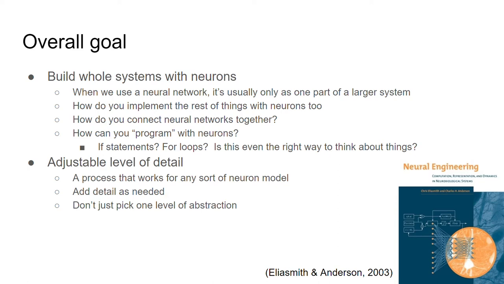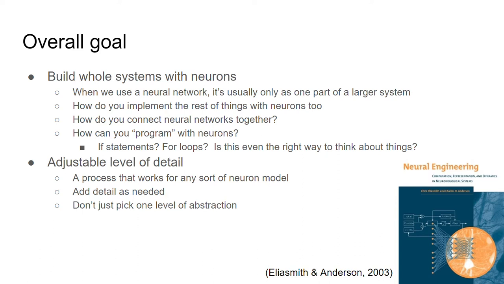I want instead a technique that is a little bit more general that lets me adjust the level of detail. Sometimes I want spiking neurons, sometimes I don't want spiking neurons. It's really going to be something where I want to add detail as needed, and normally what that means is whatever comparison I'm trying to make between the model and the real system, what detail do I need there? So if I'm looking at a real system and I've got spike data coming out of an actual brain and I want to compare my model to that, cool, then I should have spikes in my model.